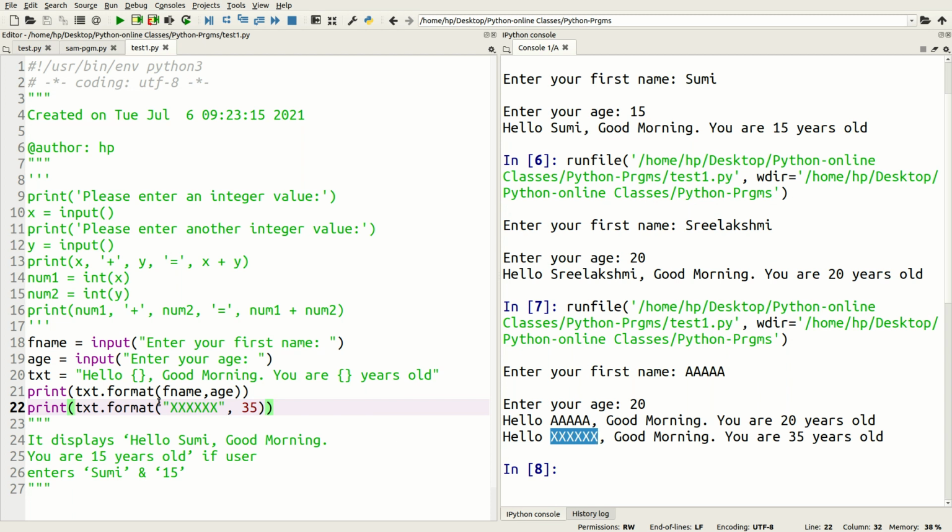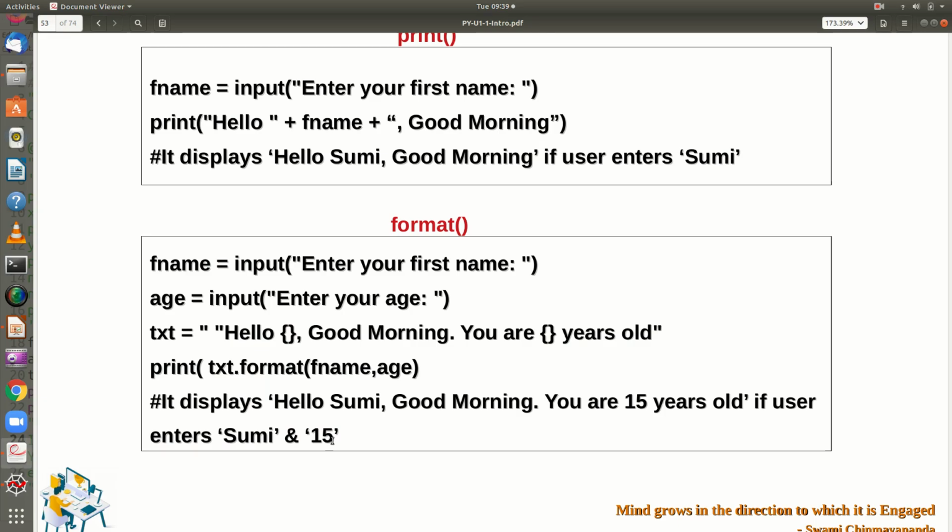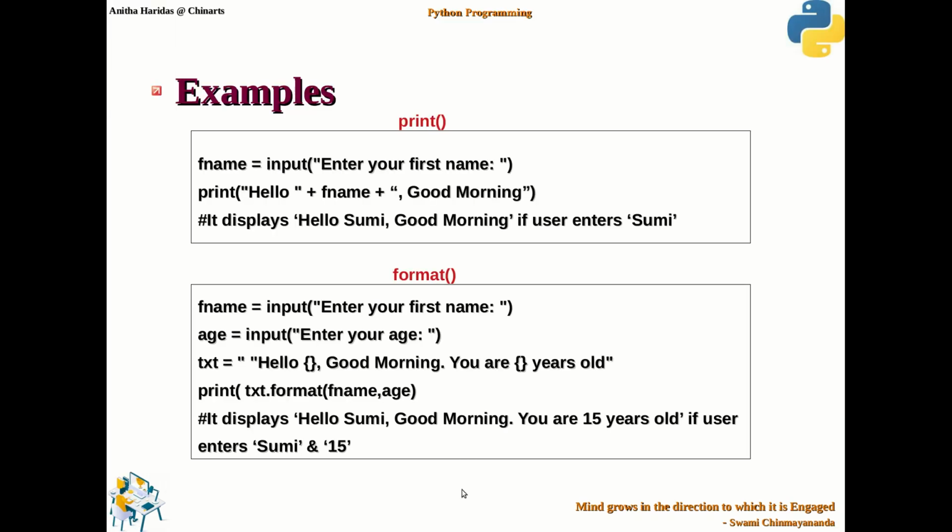I am directly giving the value also. So if you want to have values directly given in the format function, that is also possible. You can give values also, and you can have different values. This is a string value, this is an integer value. So both will be accepted by the format function. Okay, so this is how the format function and the print function can be used for displaying the output.